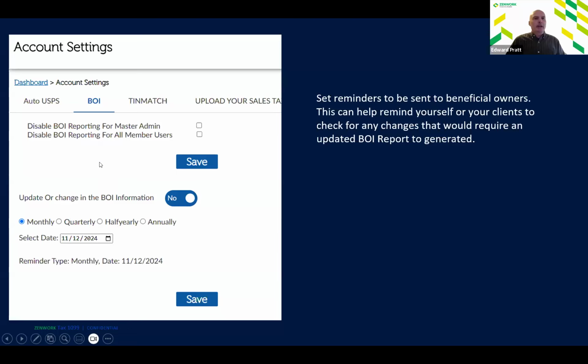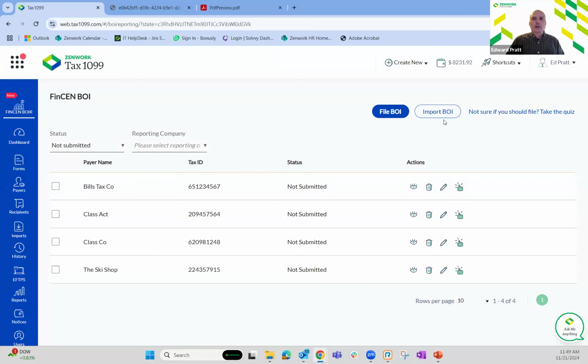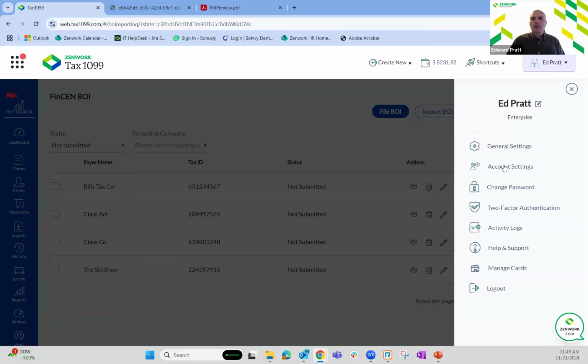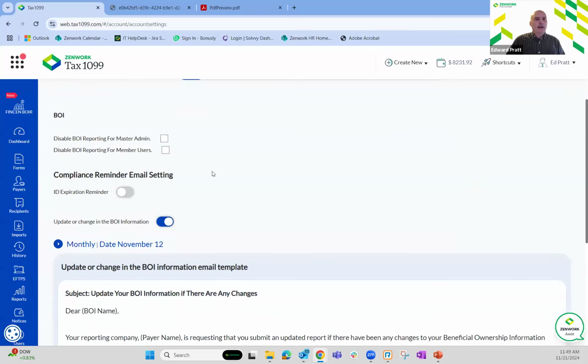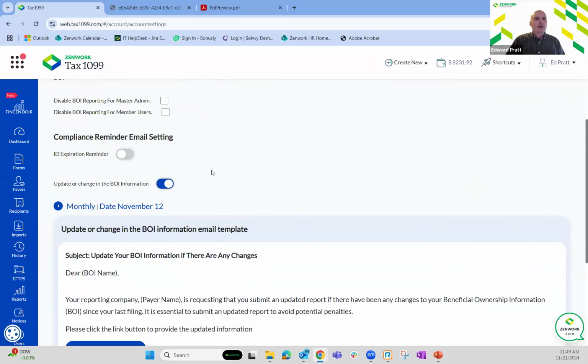So this is another page that I wanted to bring up and show you. I've got a couple of account settings. One of these, let me actually just take you here in the software, show you where these are. So in my BOI settings here, I've got a couple of things that I can turn on. If you are an enterprise user, and that means you're subscribed to the Tax 1099 enterprise license where you can add additional users and give them rights, you can turn this off. We had a request from some of our accounting clients who aren't doing it for their clients. They're referring clients to us instead to turn this off. And so we built that little option.